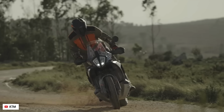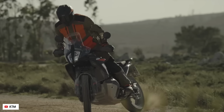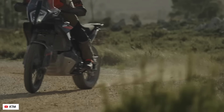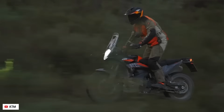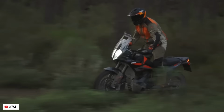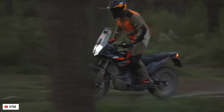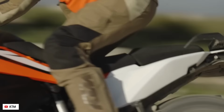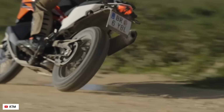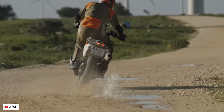The other huge benefit of that low-slung fuel tank design is that it does keep the center of gravity very low on this bike, and that means that it really doesn't feel top-heavy in the way that some other adventure bikes can. Lots of fuel up high, combined with the tall stance and therefore a generally tall seat height. You know, a lot of these bikes can feel a little challenging for some riders who perhaps don't feel that experienced off-road and even at low speeds on the road.